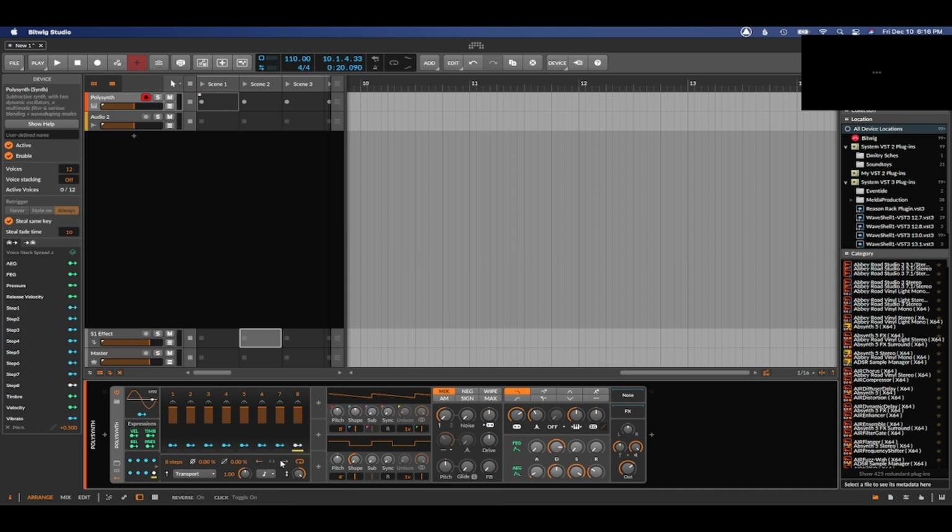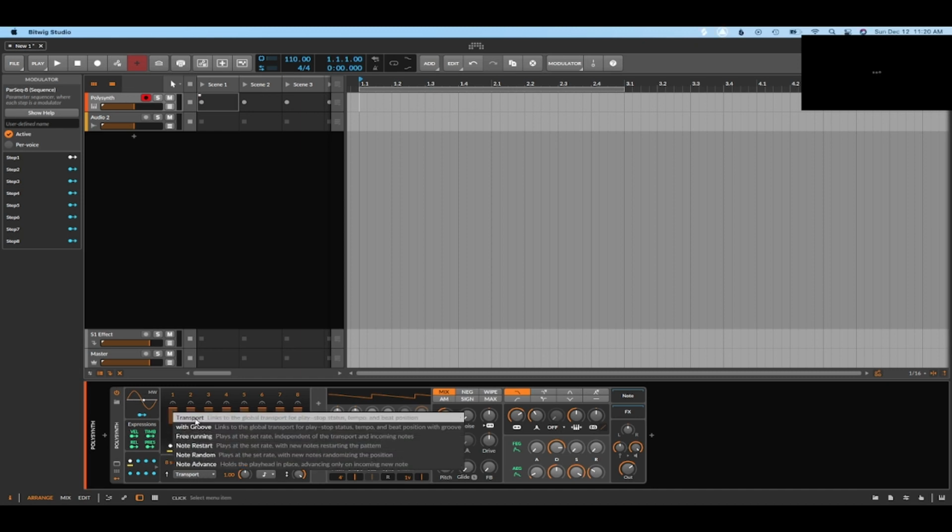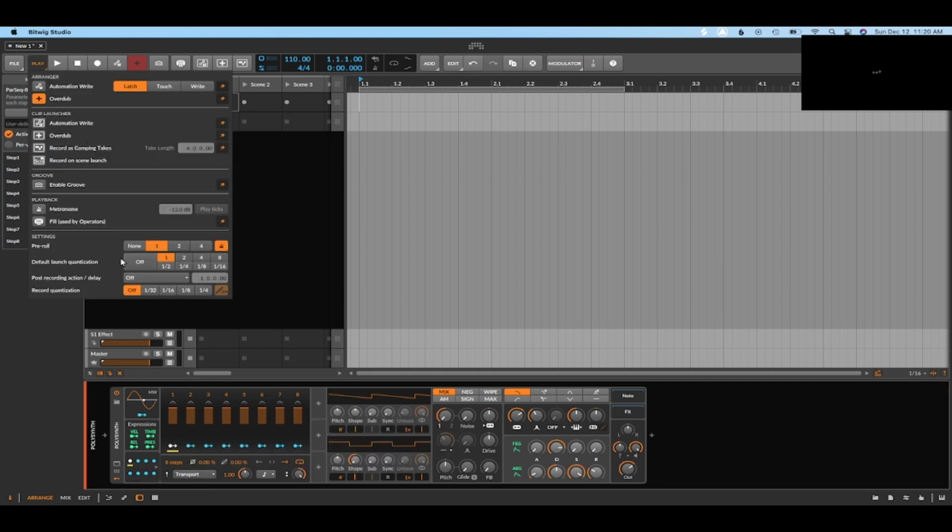Then you can designate which direction this sequence goes, or you can go back and forth, or you go forward. You can loop, or you can just do one shot. This right here designates what triggers this modulator. So you can trigger it with the transport, stop, play, or whatever. You can also trigger it with the groove. So if you enable a groove with just a swing, you'll trigger this modulator with some swing.